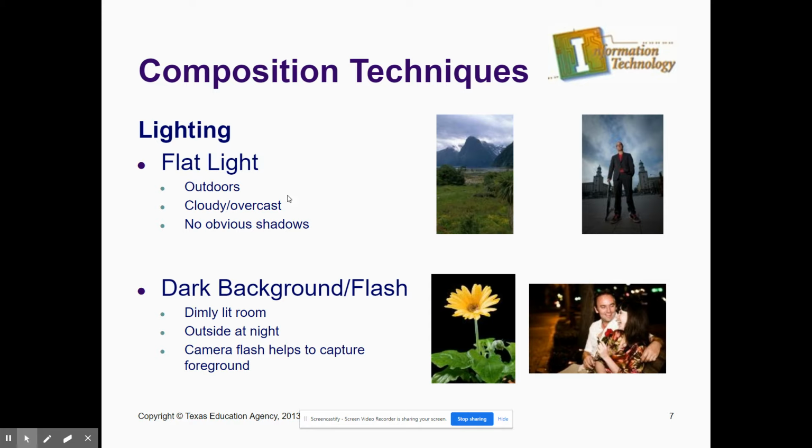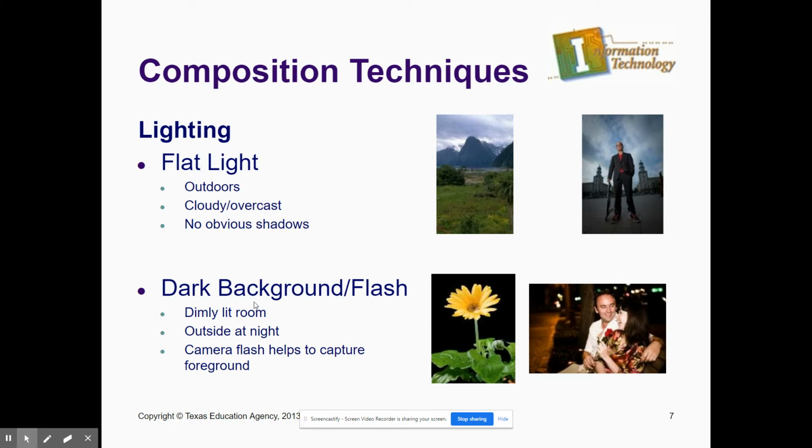So to create this type of effect, you might have to get a little creative. You might go into a room where your lights are a little more dim and don't have as much shadow, or cover your lights a little bit so that the room darkens and there's no actual light source directly falling on you, so the room's still lit up but it's darkened. You can try to find ways to get creative, or just go outside when it's cloudy, or stand under a tree or something like that to create that effect.